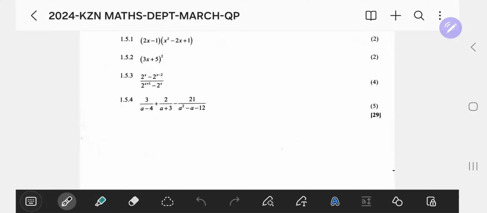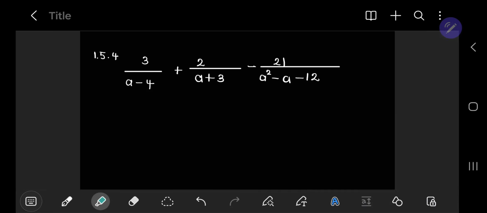Now, the same rules apply here as well. So everything that you've learned about fractions in primary school, you apply it here also. It's just that now your fractions have variables in them, so they look a little more complicated, you could say. So to start off, here's what we're going to do. We always factorize first. So we factorize wherever possible. Now, if you look at your first fraction, there isn't anything that can be factorized, neither is there anything that can be factorized in your second fraction. However, your third fraction has this trinomial in the denominator. So let's start off by factorizing that trinomial.